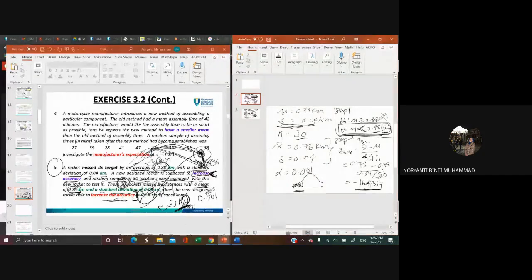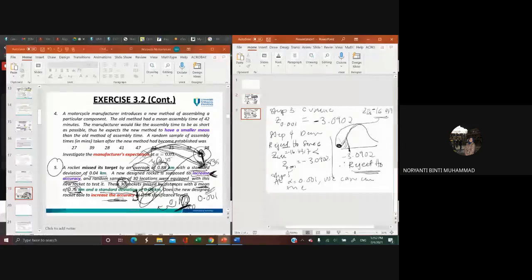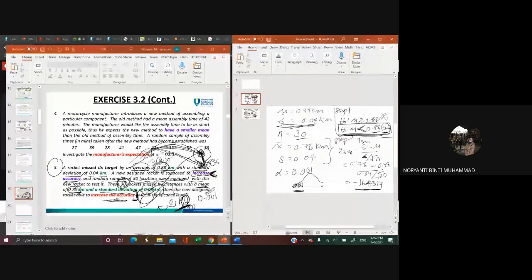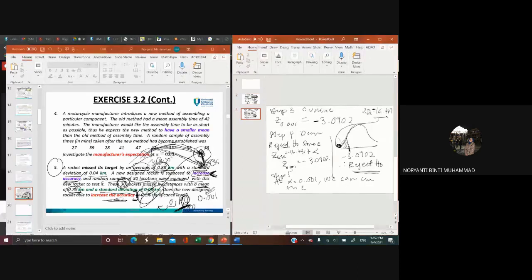Okay, but you can see from the first step too, if you understand what is it, and then at step number 4, look, do you reject or do not reject? So dalam case ni, you reject H0. Alright, you accept H1. So H1 tu apa maksud dia tadi? Increase accuracy. So conclude balik kat sini. We have sufficient evidence to support the claim where the new design rocket able to increase the accuracy. Tapi alpha ni memang kena tulis. Okay? Why alpha kena tulis?